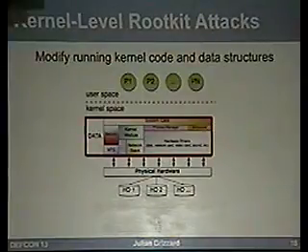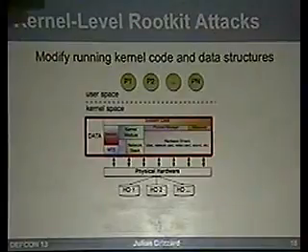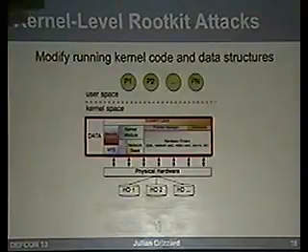Now, kernel-level rootkit attacks modify the running kernel code and the running data structures, which is this block shown here in red. So anything in there is susceptible to being attacked by a kernel-level rootkit. And the kernel is just a running program on your computer. So in essence, these kernel-level rootkits are modifying code on the fly and redirecting that code to malicious code. In particular, the system calls are the gateway from user space to kernel, and that's a good target, and the virtual file system. And I'll go over those 2 examples.